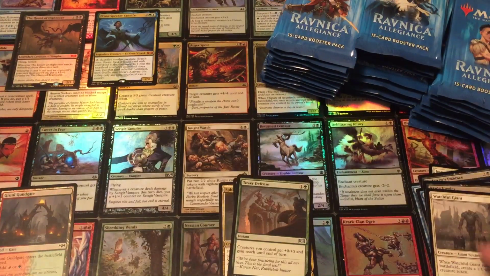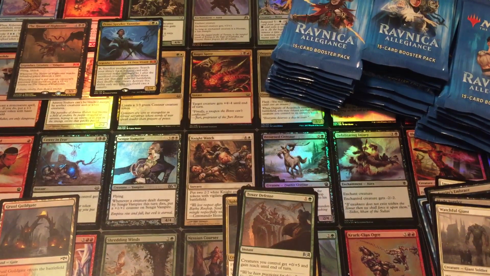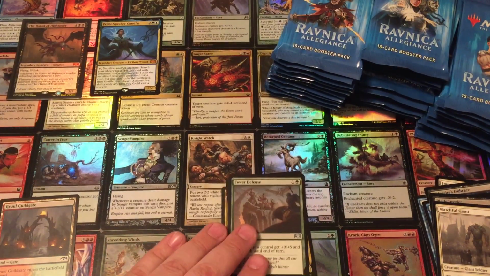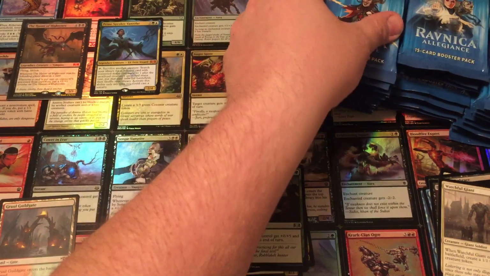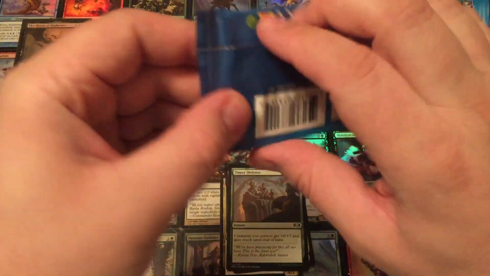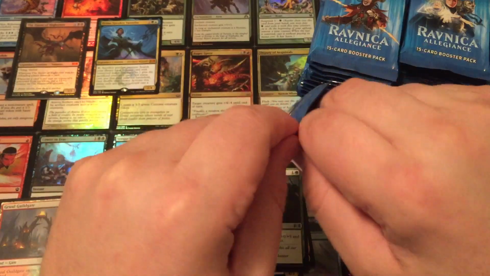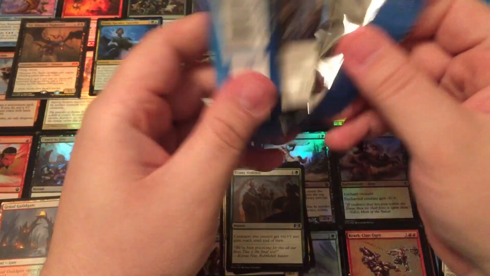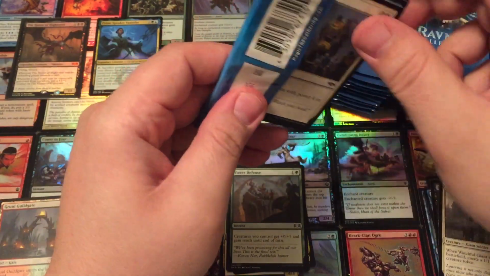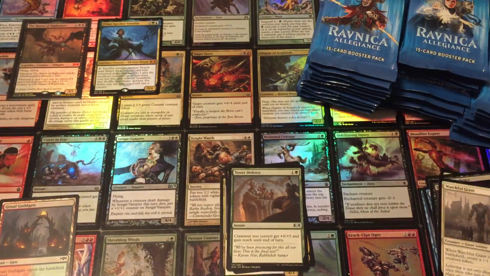So our first... Oh, there goes the camera. What am I doing? Whoop! Back into position. Our very first pack has a mythic in it. I'll take that any day of the week, especially that one. I mean, Birthing Pods are expensive. You can get one on a creature. Of course, you know, it's easier to remove a creature than it is to remove an artifact.